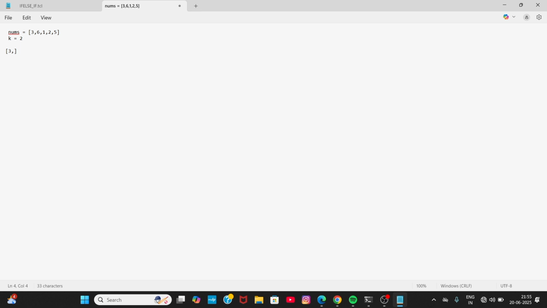And then it will take the next element of the main sequence. The next element is 1. Here 1 will become the minimum value, and 3 will become the maximum value, and the difference is 2. It will obey the condition k equal to 2. So it keeps the element, and then it will take the next element of the main sequence.